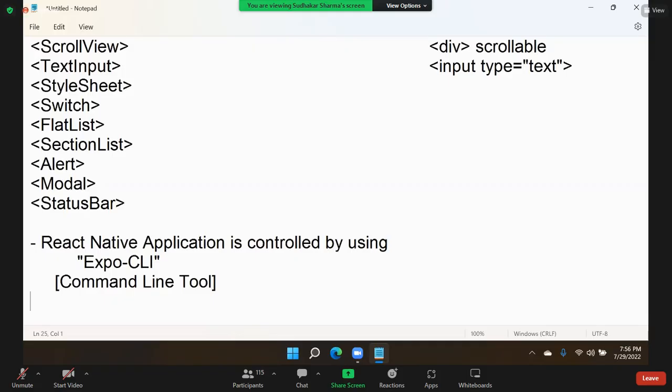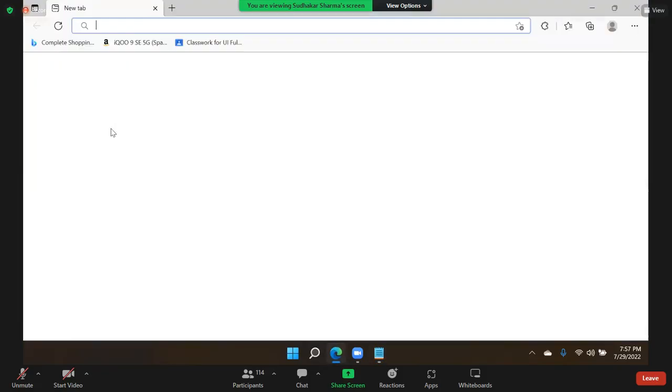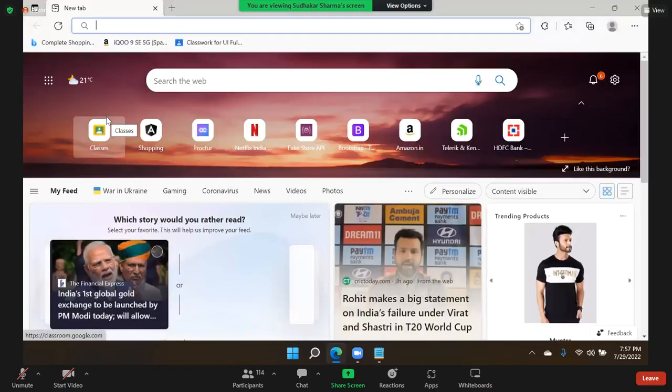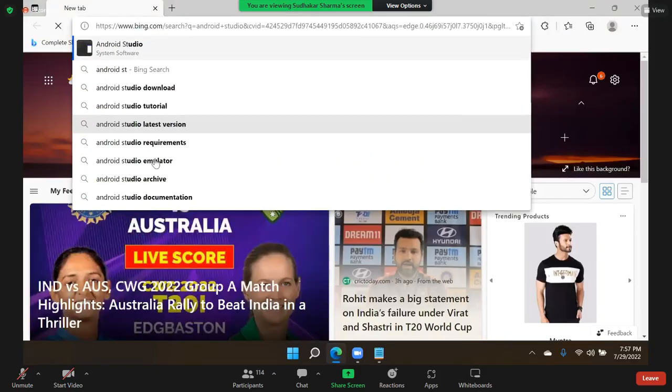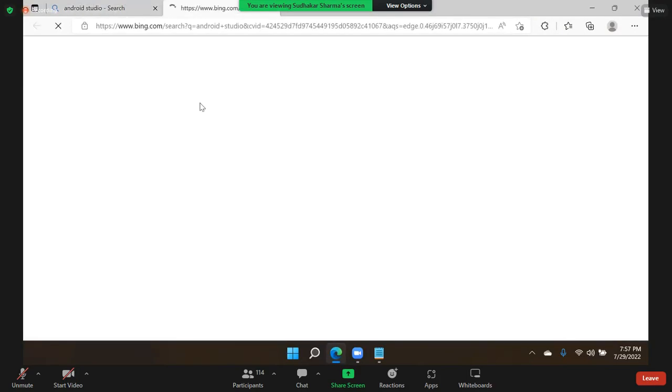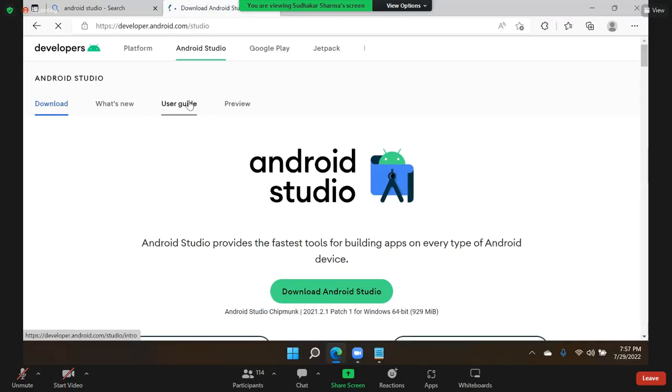Generally, if you want to test this, I will show you in a browser, but actually what you can do is use mobile simulators or emulators. In order to test, you can even synchronize your mobile device. Actually, we have Android Studio. You can download Android Studio and set up your environment. You can link your mobile devices also, and you can test your apps directly on your mobile.